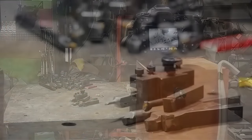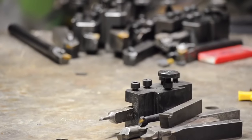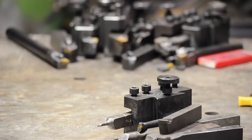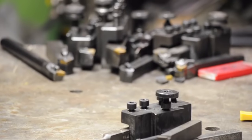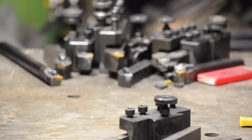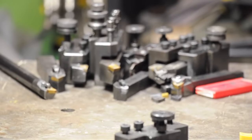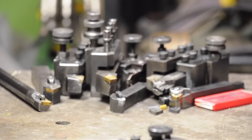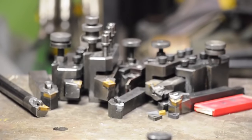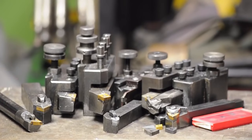Which finally takes us to the main subject of this video: insert tooling. There are a few important things to keep in mind. First, any one of them would work — sure there are a million different styles, shapes, colors, and flavors, but new, they all cut. The real question is which insert is best suited to what you'd like to do and the equipment you have. Second, the fundamental physics are identical to what we talked about in the high-speed steel video — clearance and rake — except someone else made them for you. And finally, probably the hardest one: try to get the good ones. I threw more money away at the cheap import junk than I care to think about.